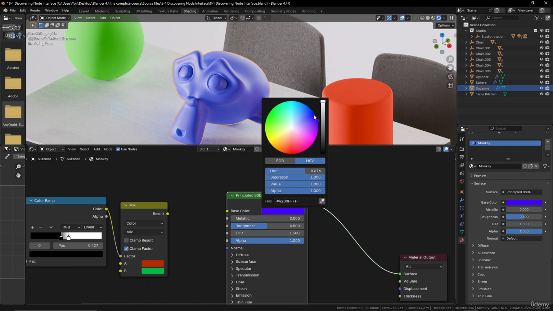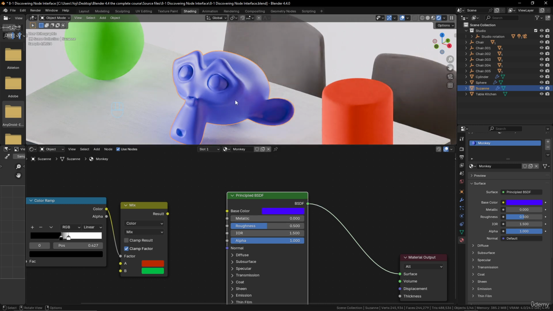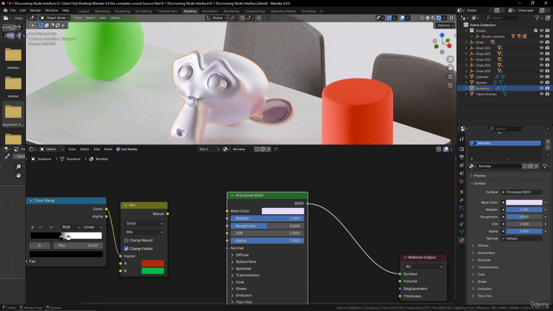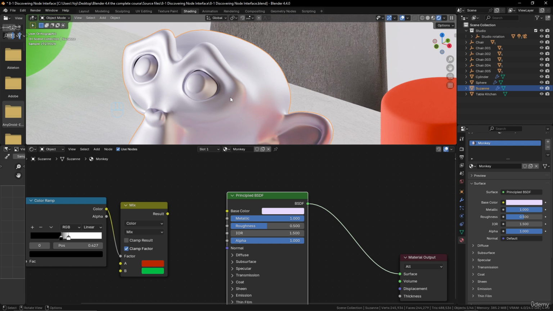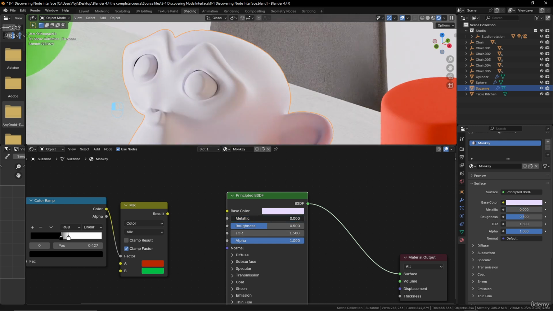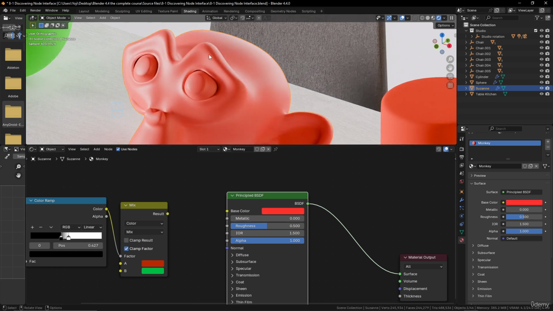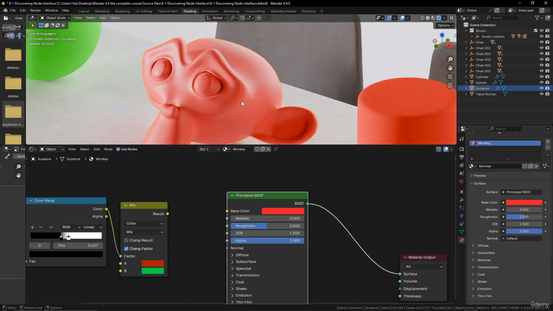So now we have a basic, let's say, plastic blue material. You can change this with the metallic. The metallic will have some metallic reflections in it. You can see that if I increase this and maybe put this back into a white color, now I have some metallic reflections. I can manage these reflections with the metallic or not, because here we have some reflections as well. We can see that we have some reflection in Suzanne.